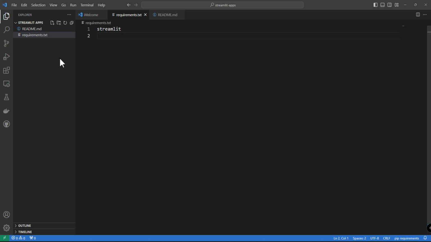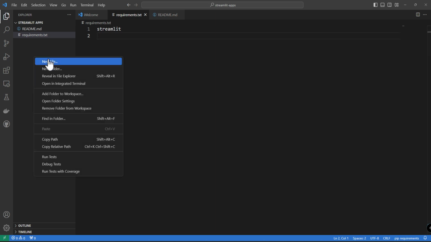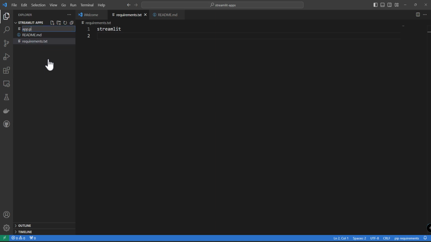So before that, let's say I have another file created. So let's say I create another file called app.py. Let's say I create a Python file. So the moment you see I use .py, it is changing the icon to the Python icon. For .md, it is having an icon, mostly an information icon. For requirements.txt, it is giving a list-like icon here. So based on the file extension, it will change the icon color. So for the file app.py, it is giving the icon color as the Python logo itself.